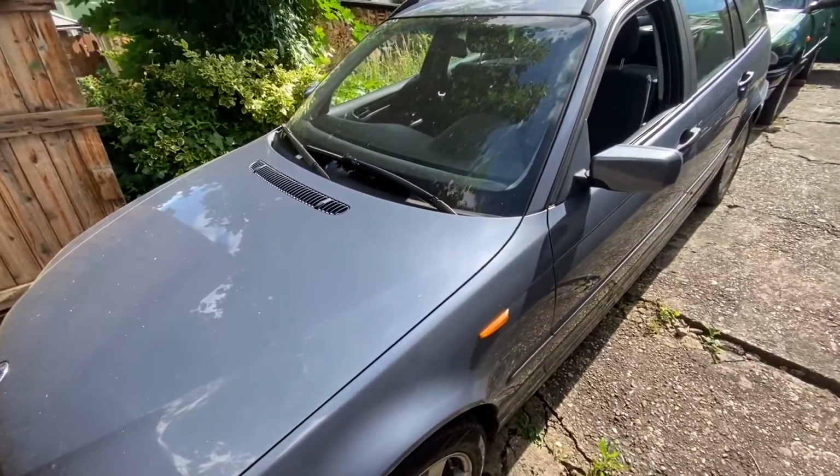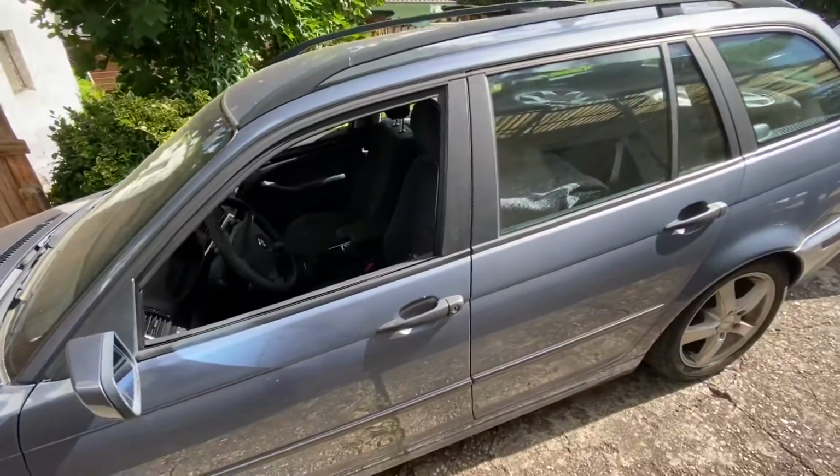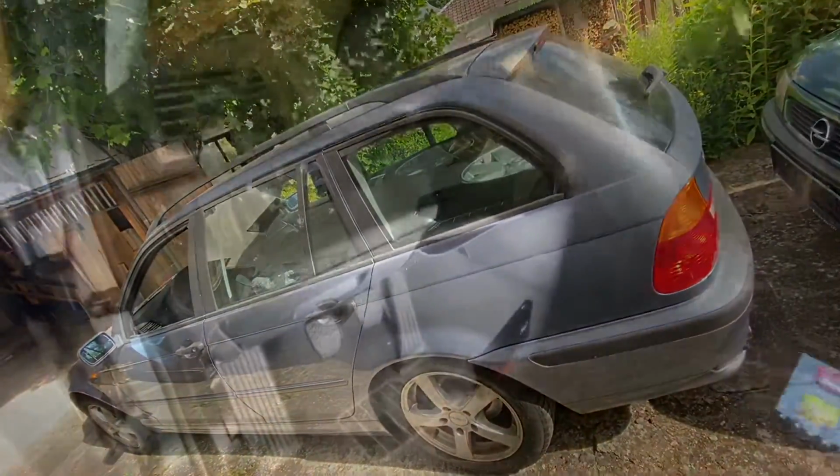Hello, today I'm going to show you how to find the OBD2 port and how to read and delete failure codes on a BMW E46. This is the fourth generation of the BMW 3 series.